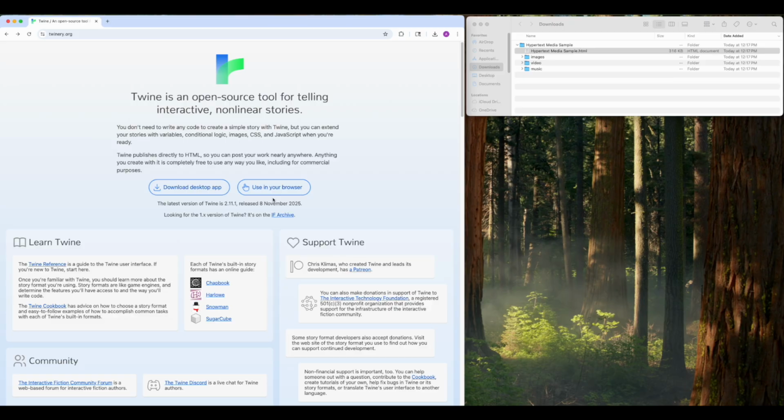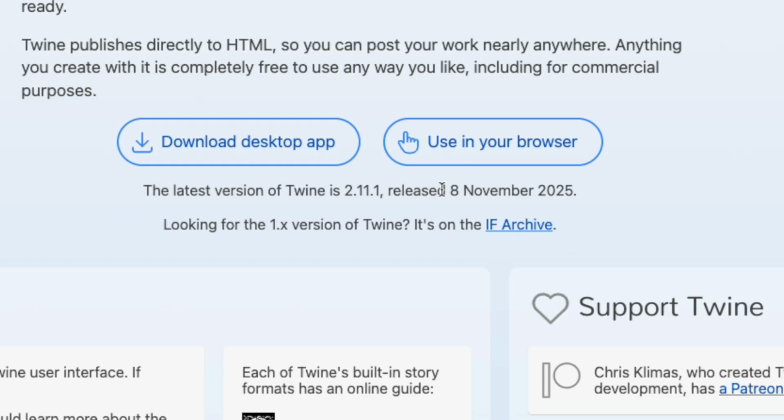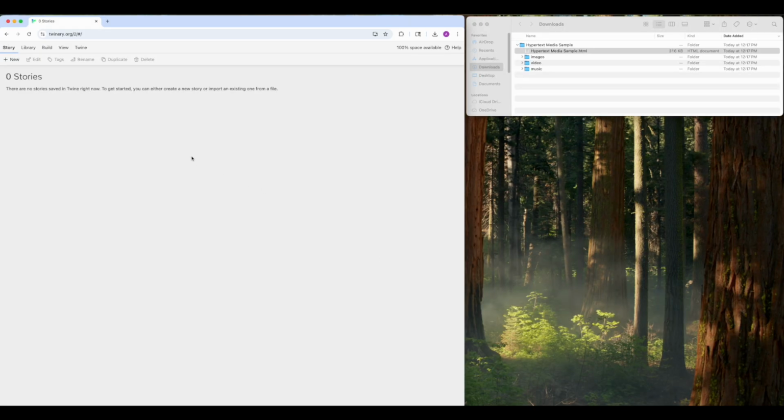The process is largely the same. The only difference is that the online browser-based version will usually clear the memory of your project if you don't access it once every couple of days. So if you plan on editing and then don't return for a week, it might disappear. So keep that in mind. To use it in your browser, click use in your browser, and it should bring you to a page like this.